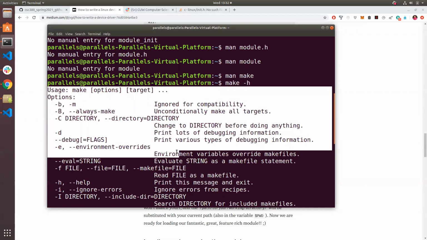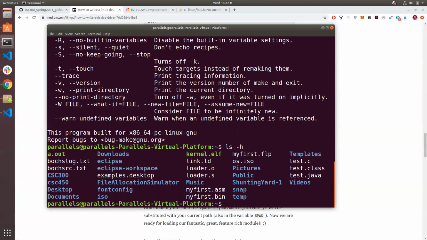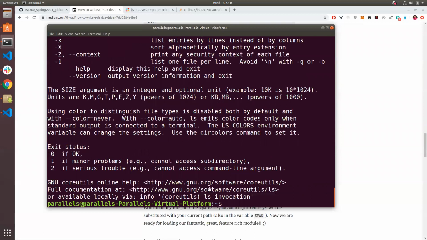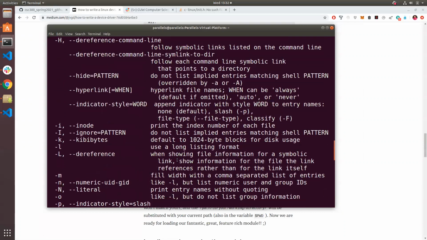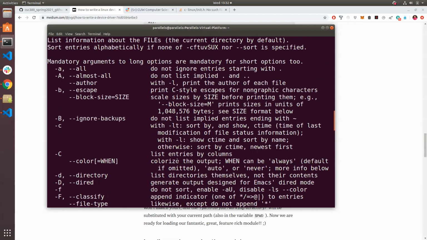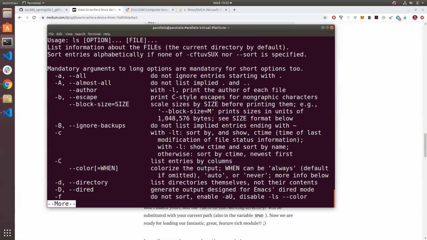If you put this in front of almost any program, so if I do ls -h, ls --help, let's go that route. Whenever you see something that gives you a big wall of text, I'll say ls --help, and I'll pipe that to more so I can see it one screen at a time.